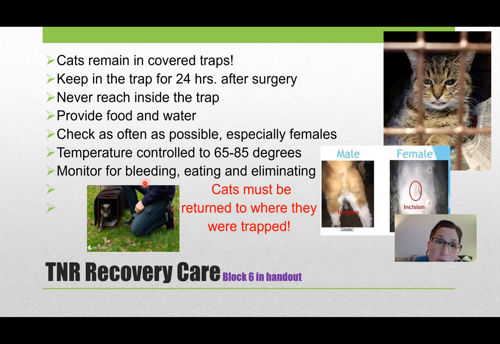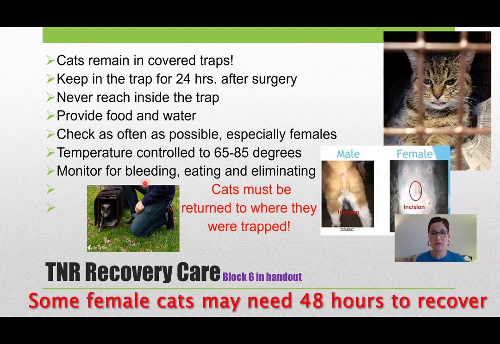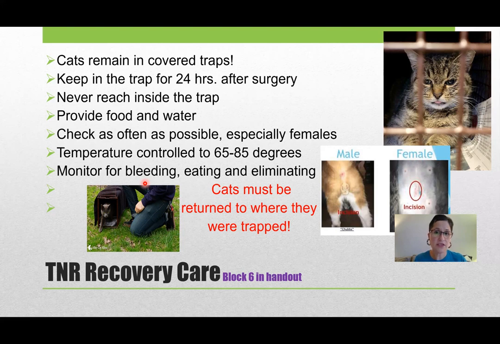So you are going to keep the cats in the traps for 24 hours after surgery, because again, we want to keep them in a safe, temperature controlled location, quiet, to where they can actually recover from the surgery. Okay, and I did add a picture of this kitty right here, because if you've never seen a cat, animal or person come out of anesthesia, their pupils are going to be very dilated, like full moons, right? So if the cat's eyes are still like that, they probably still have some kind of medication in them and it's wearing off.